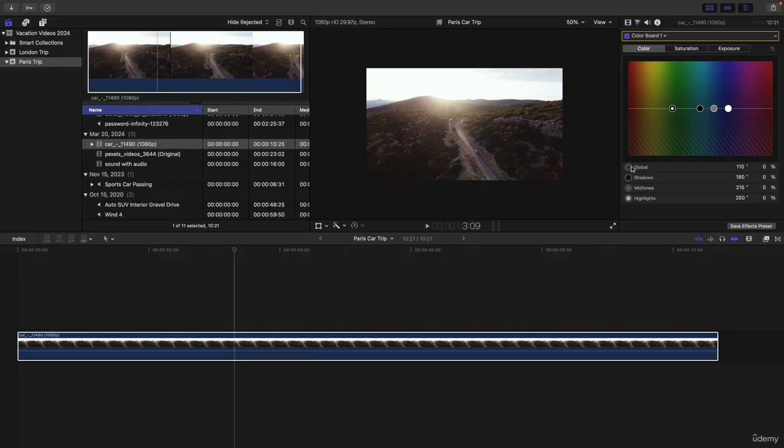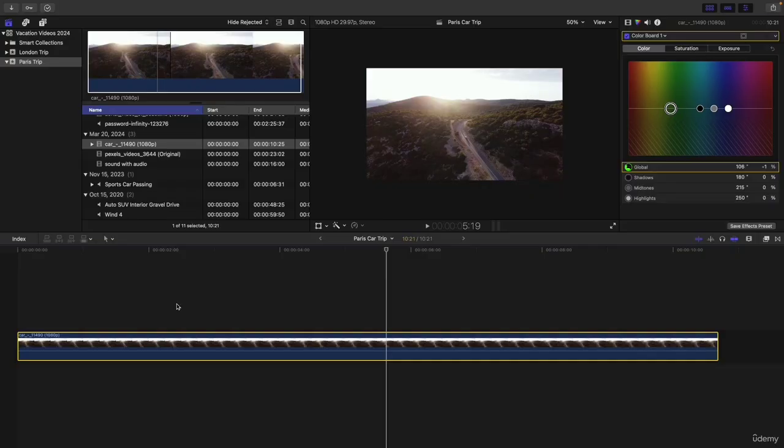First we have the global. It just gives a global effect, the way you want. Basically there is no such rule of color correction. When you run any video or any particular part of the video, and you find that something is not good, you can just try to play around with all these settings.